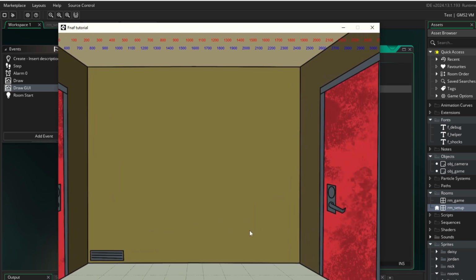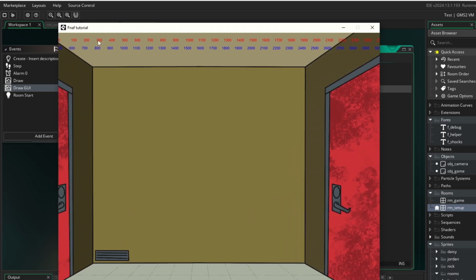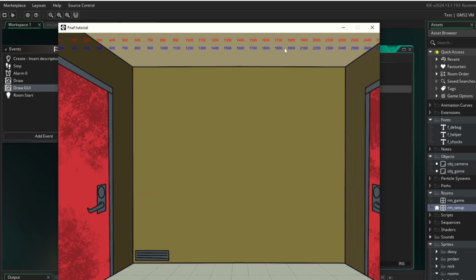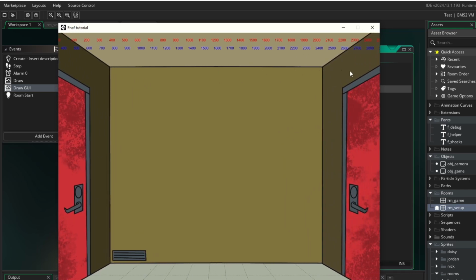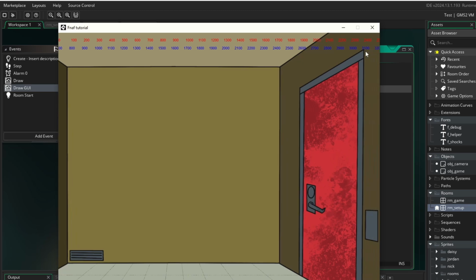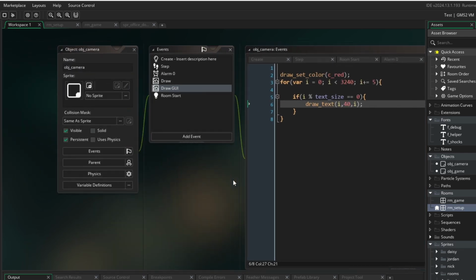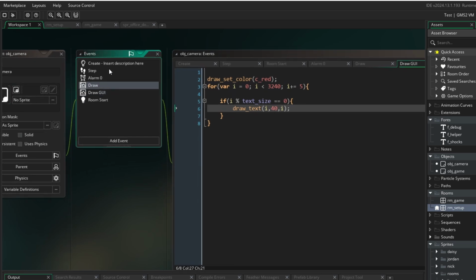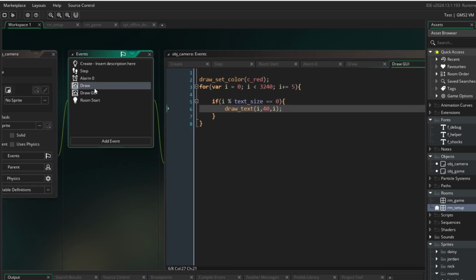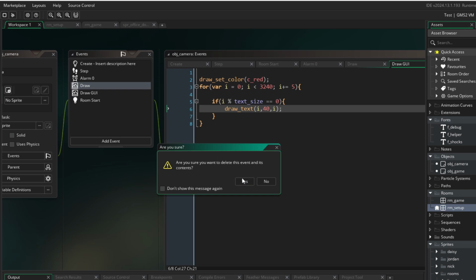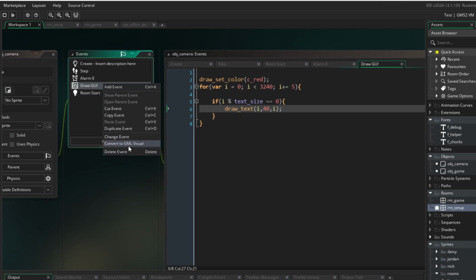And it doesn't matter if we move the camera because these numbers are relative to the camera. So they'll always move when the camera moves. So what we want to do is use GUI coordinates instead of normal coordinates in order to move our mouse. So we're going to delete these two events. I just had them open to show you what they looked like.